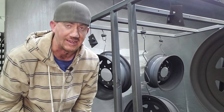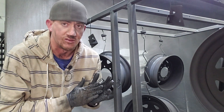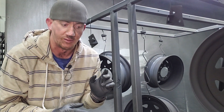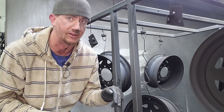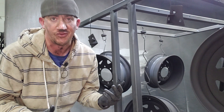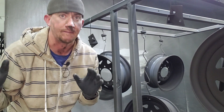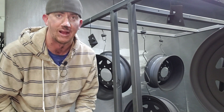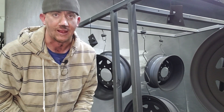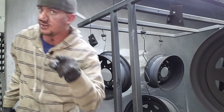If you're running an Eastwood gun, God bless your heart. The only thing you can really do is go from the high amperage down to the low amperage and hope you get good coverage. With that being said, we're going to put these things back in the oven, give them a full cure once they hit 400 degrees — which is what the paint calls for — wait 10 minutes, pull them out, let them cool, mount and balance the tires back on, and this Saturday night is over. See you guys.